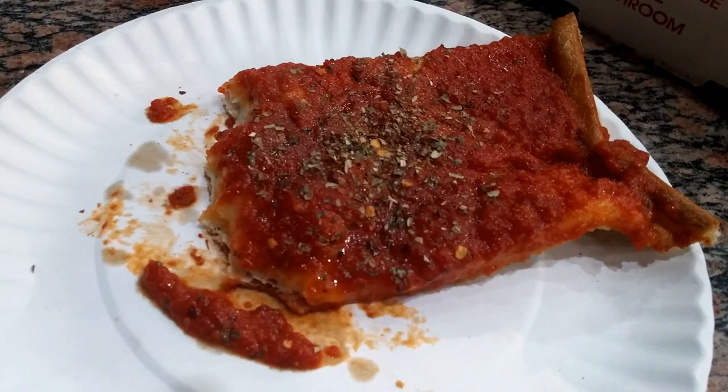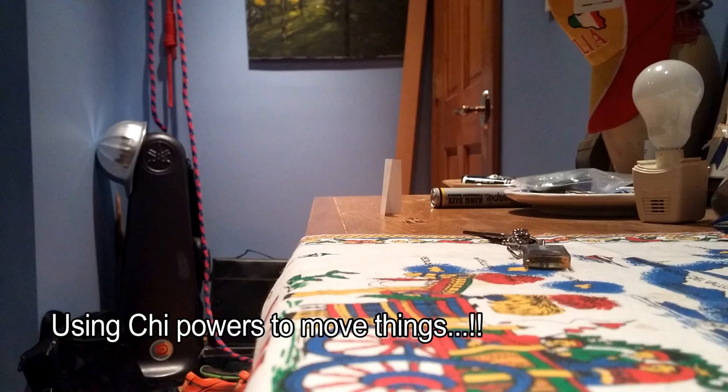Just made an amazing discovery. This is using your chi to move things.